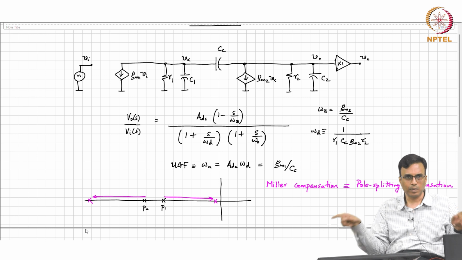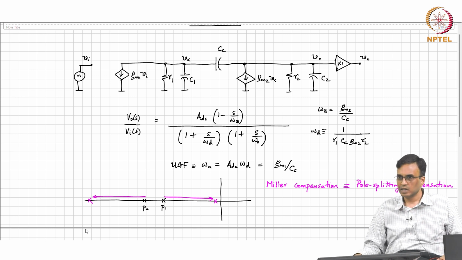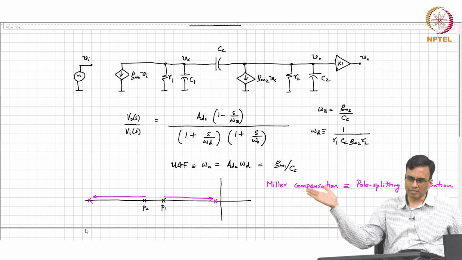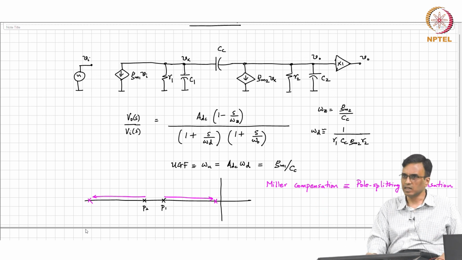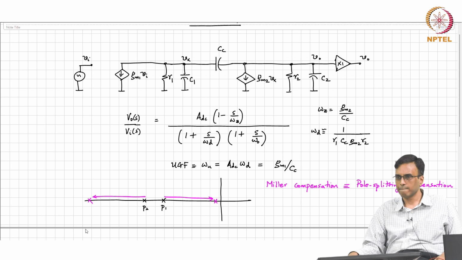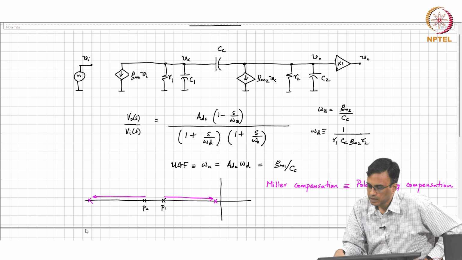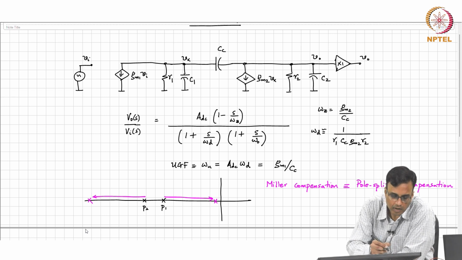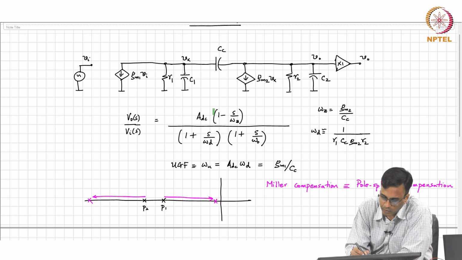And when two systems couple to each other, the eigenvalues will split, and that is basically what you are seeing here. If the coupling is weak, then the split will be small. If the coupling is strong, you basically will see a large split in the poles, okay, all right. And that is one aspect that I just wanted to draw your attention to. The next thing I would like to address is this fellow here.